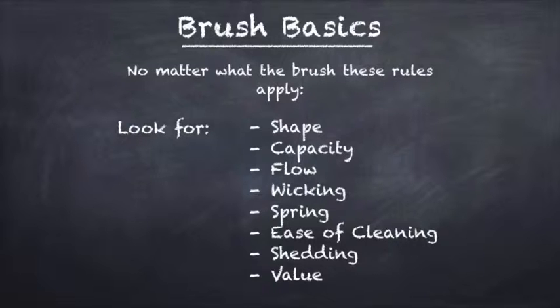And the last part is, how do you remove the manufacturer's starch coating? So you get a brush and it's hard as a rock and you're like, what on earth am I going to do with this? So what you want to do is wash your hands, wet the brush for a minute or two under a stream of water, and then gently apply pressure to the tuft, pinching it with your thumb and index finger, working it around the sides of the tuft. And over time, it'll kind of loosen up. I soak it a little bit longer, let it sit out wet. And when the starch is gone, you can just rinse it out. It usually takes a minute or two to get it out.